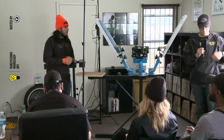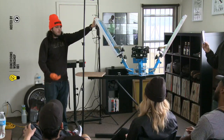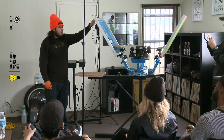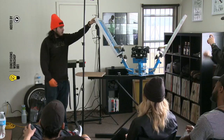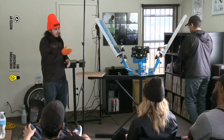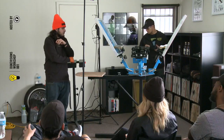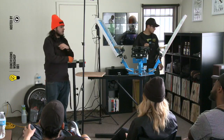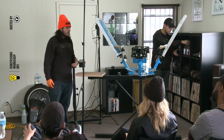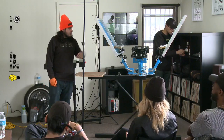So when you want to do a multicolor print, each screen is going to be its own distinct color. Say you're running a four color design, each color is going to be on its own screen. But you could also mix multiple colors and create a gradient look. I honestly forgot the actual term for it. That just depends on the style and aesthetic you want to go with the print. You can mix it all on one screen, but it'll be different. So it just depends on the design and the approach to it. But yeah, all right.